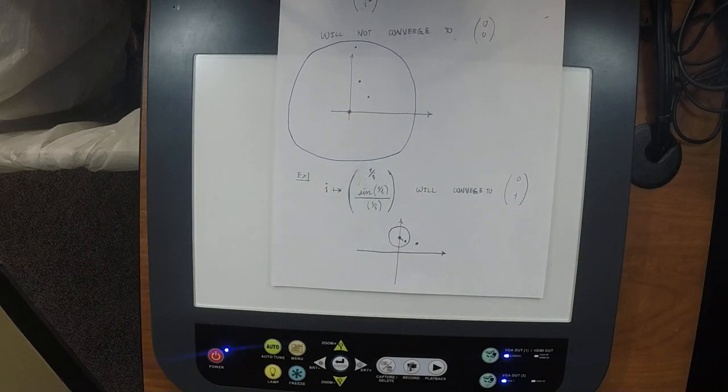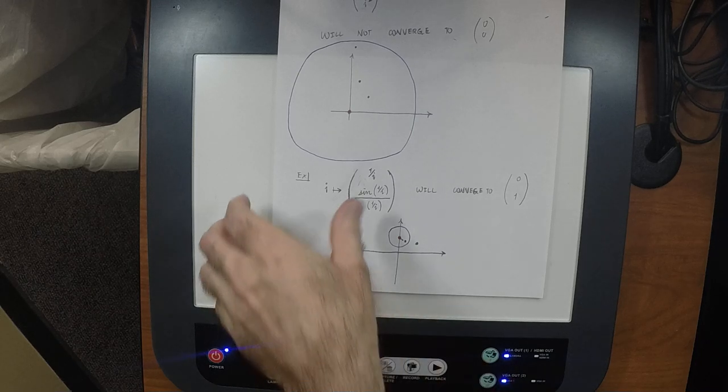Can we say that a set is convergent if its elements are convergent as well? A sequence. Sorry, I don't understand your question. The reason we're able to do this is because both the elements in the sequence converge. 1 over i will converge to 0, and sine of 1 over i over 1 over i converges to 1. OK, now I understand your question. Did you have a question?